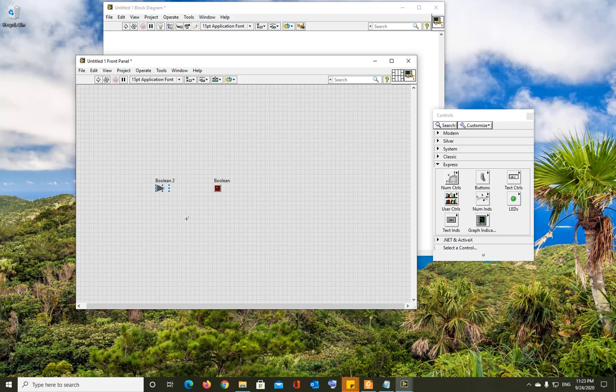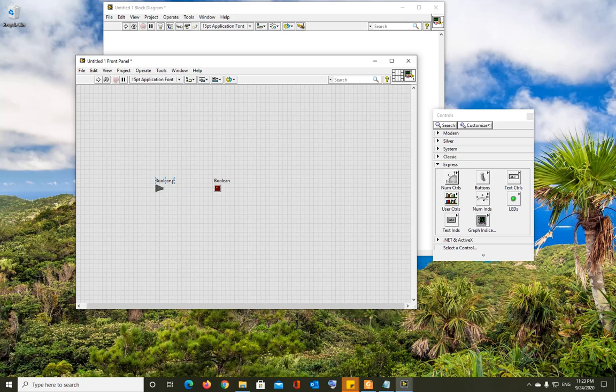Boolean means that it can only operate as true and false, 1 and 0, right? So that's the data type of the switch, and that's the data type of the LED. It will be either on or off. Now, some controls are output controls. They can give output, and some controls take input, and they are operated by the output. So in this case, the switch is an input. You are giving an input signal, and you want to see the output in the light. Or in other words, the output of the switch is coming into the input of the light. So when you turn the switch on and off, the light should turn on and off.